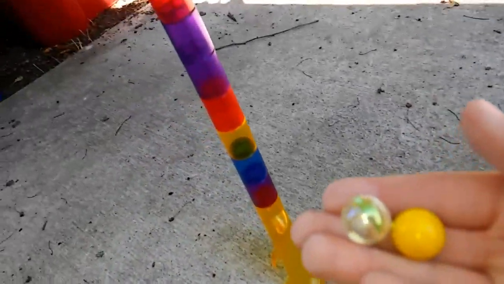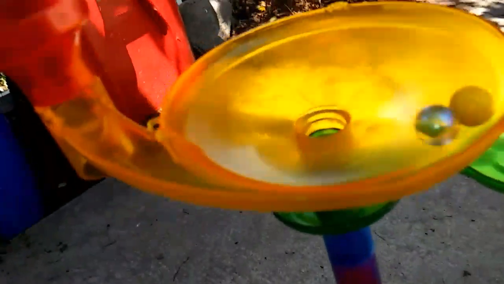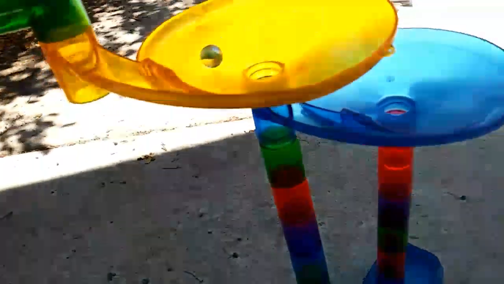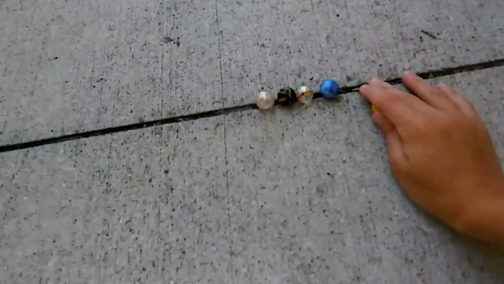So, final match of this round. So, pearl green swirl versus yellow lava. 3, 2, 1, go. They're both really small, but which one of them will win? So far, yellow lava, and then green swirl follows yellow lava. Yellow lava still stays in a good lead. Looks like pearl green swirl has lost. I think we have a winner already. Yellow lava takes this place in second, well, I guess in the final five.